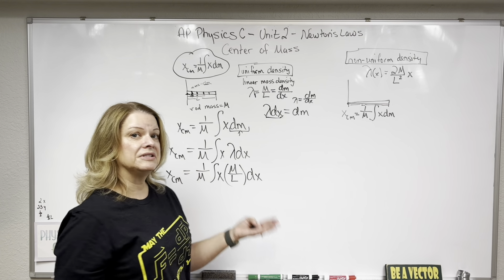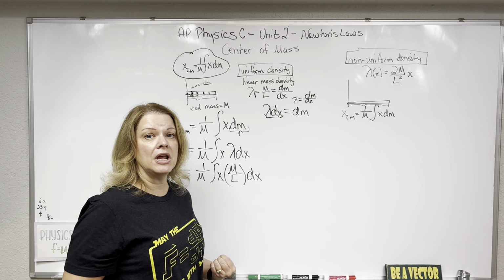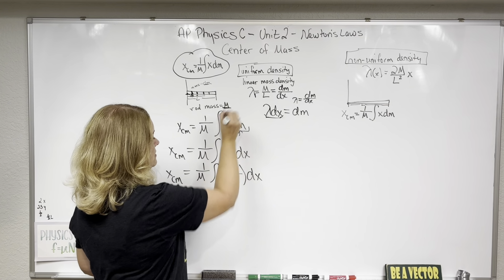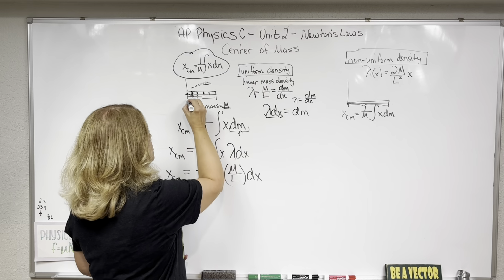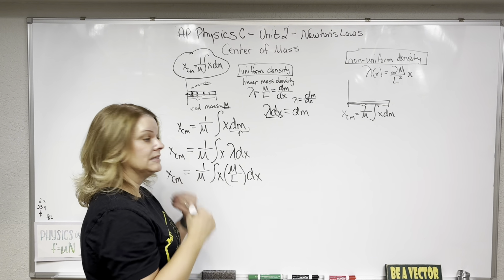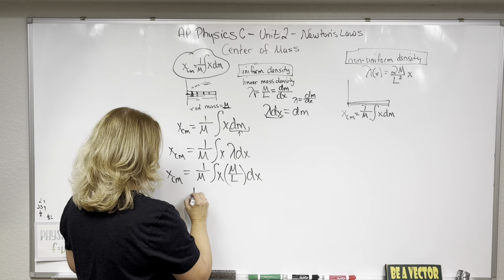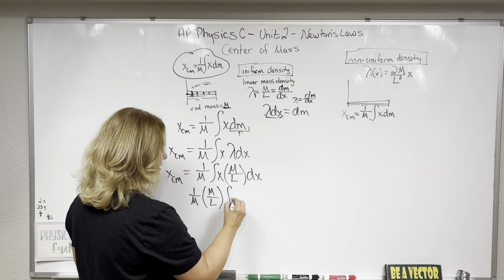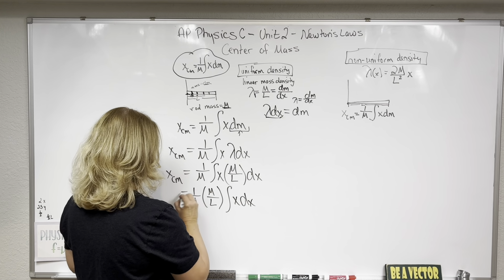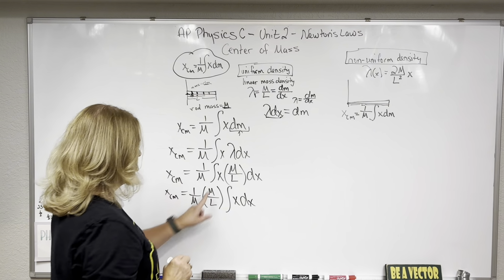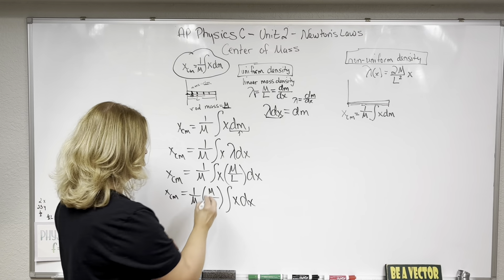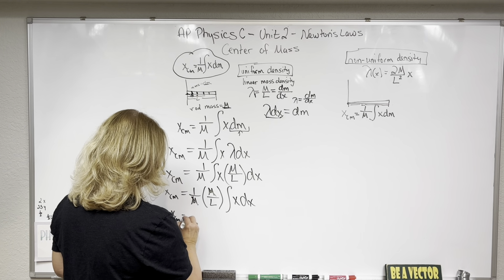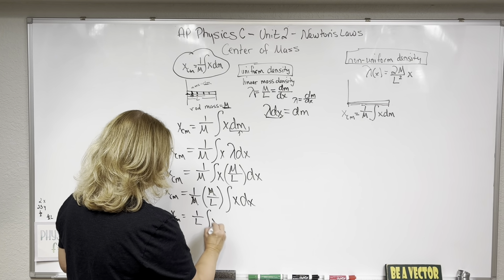Okay, remember we want to take out those constants, things that don't change, out of that integral. Mass of this rod does not change. The length of this rod, the total length, does not change. I can take those out. And now I have 1 over mass times m over L. I'm just taking that out, and I'm left with x dx. And that equals my center mass. All right, well, my masses cancel out here. And I have that my center mass is equal to 1 over L times x dx.